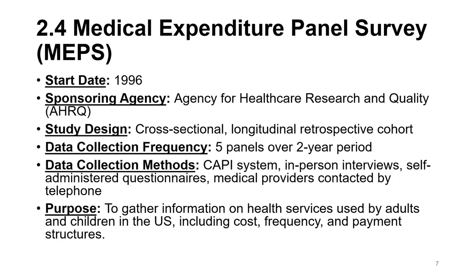A unique feature of the MEPS is that it also includes self-administered questionnaires. Interviewees are asked to fill out paper surveys and mail them back to AHRQ. It also includes information collected from medical providers directly by telephone. The purpose of the MEPS is to gather information on health services used by adults and children in the U.S., including cost, frequency, and payment structures.